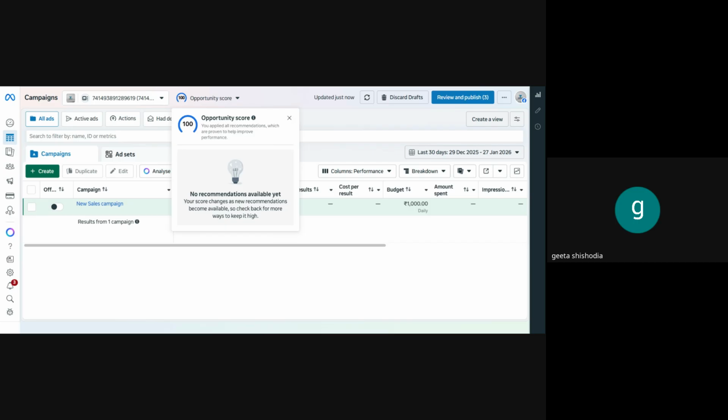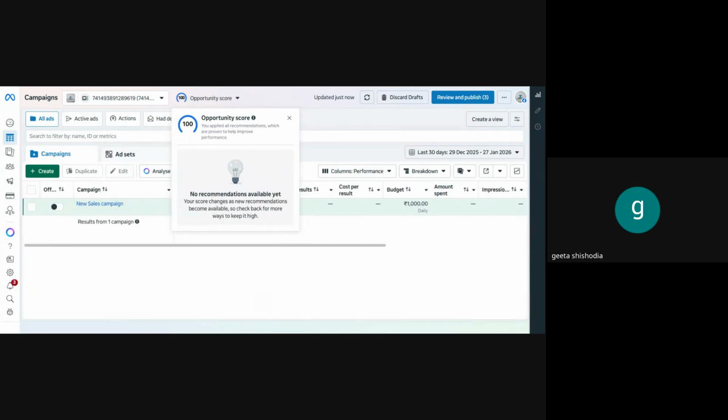Okay. See here, audience definition is broad, which is good. See the green signal. Okay. And one more thing, estimated audience size. Your audience size is quite big, which is good for running an ad. Your ideal audience size should be more than 5 lakh.